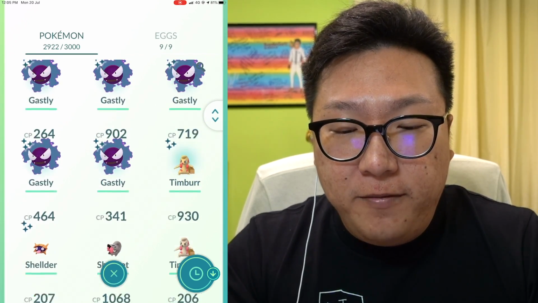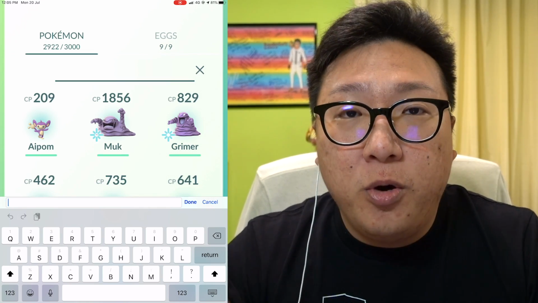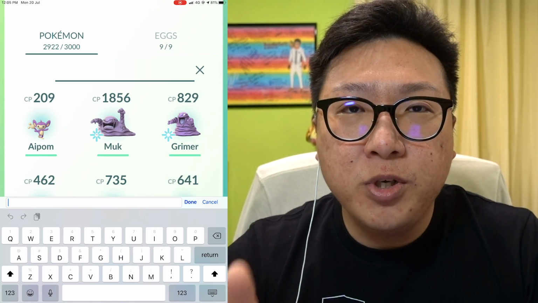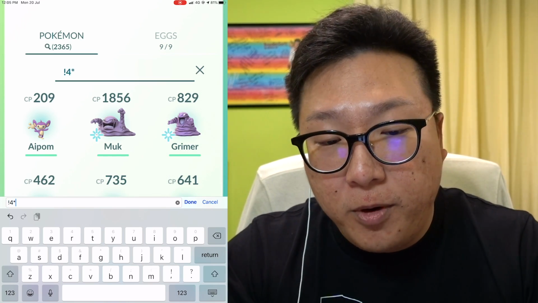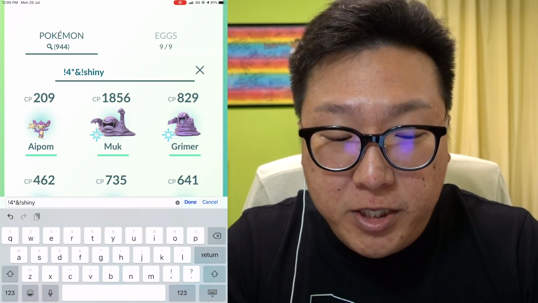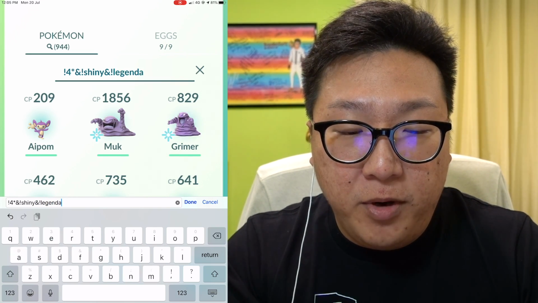As for whatever that I'm keeping, alright, so normally what I would do is I will search for this. I do not want to see 4-star Pokemon or 100% IV Pokemon. I do not want to see certain Pokemon. So I do not want to see 100% Pokemon, and then I'll put an N. And then I will also put Shiny because I do not want to transfer away my Shinies. And if I do not want to transfer away my Legendaries, I will also type Legendaries.